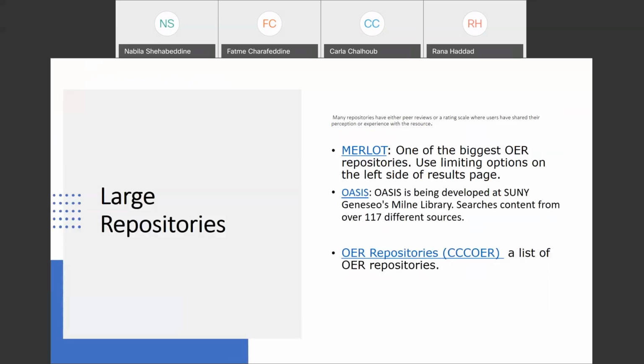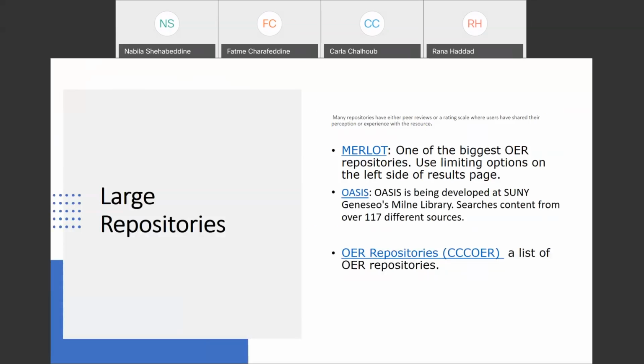So where are these OER found? OER are stored and kept in big, large repositories. Some of these repositories are now very well known, and the best known of them is Merlot, which is known as the biggest OER repository.